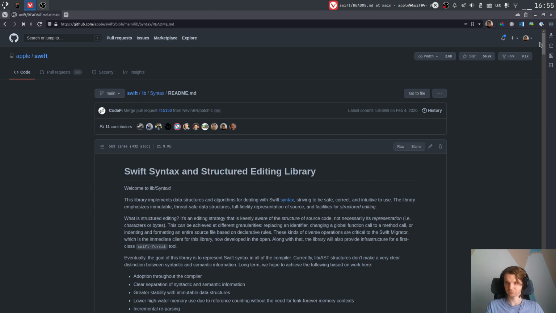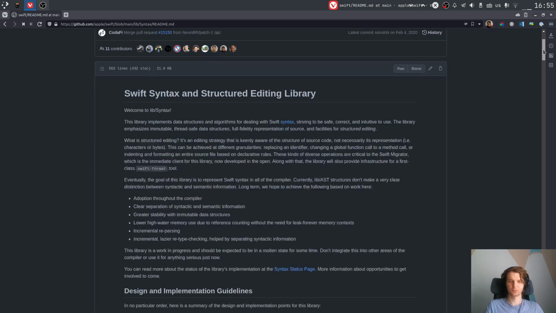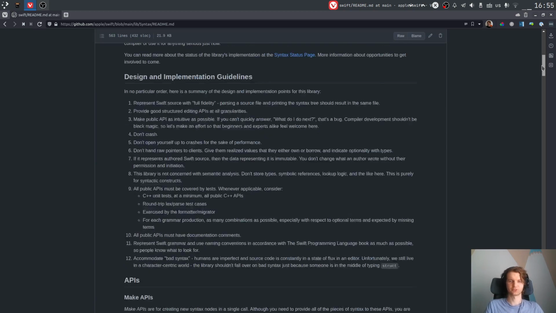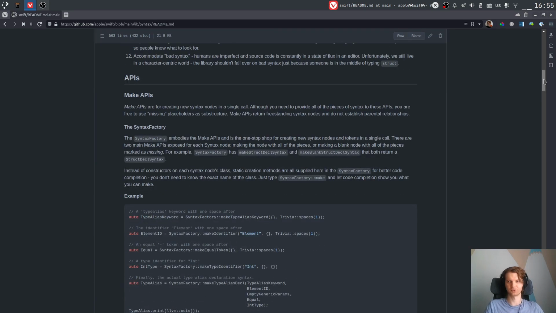Okay. So this document describes the new Swift syntax tree library. I'm not actually sure if they've integrated this into the compiler or not, because as always happens with IDEs, Swift had this command line compiler with a very specific AST, and then they realized that, hey, we cannot actually use this AST in an IDE because IDE requirements are different, and then they wrote this libSyntax thing, which is separate. And I'm not sure if they are actually using that in the compiler, or if the compiler still uses the old AST.